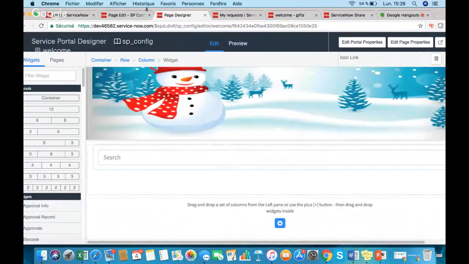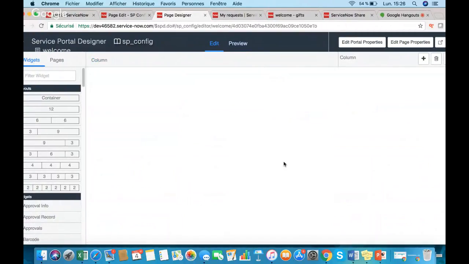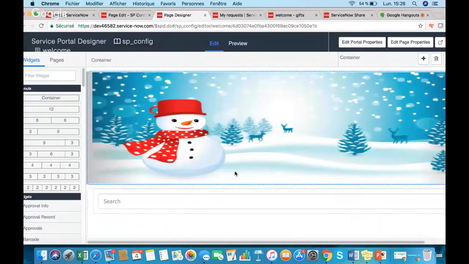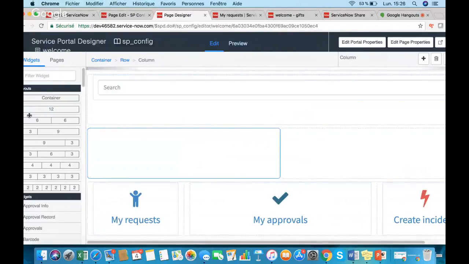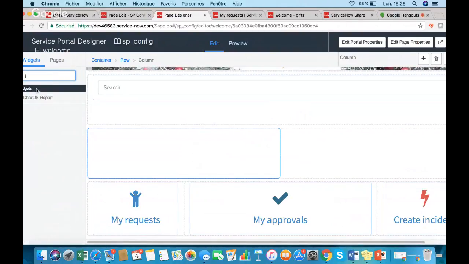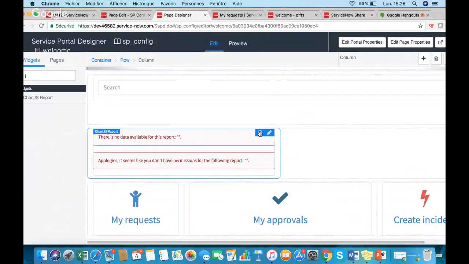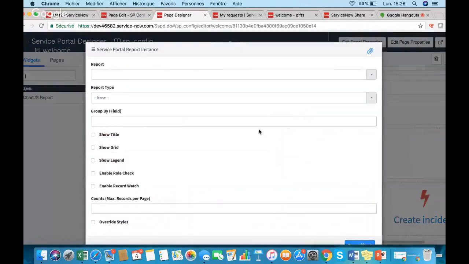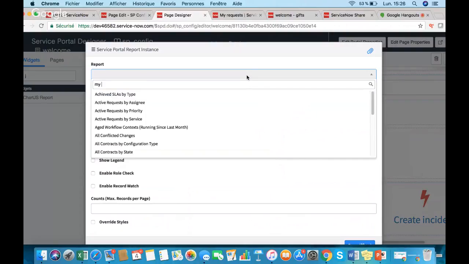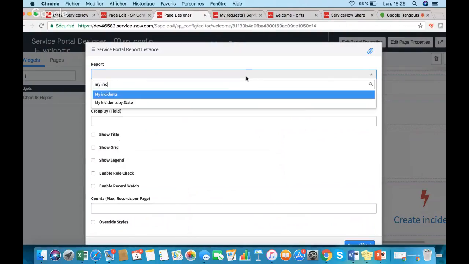I want to use, for example, 6. Okay. Let's have a look at our widget that lets us create the report, which is this one. I have created before a report to let us know what your incidents are, which is my incident.